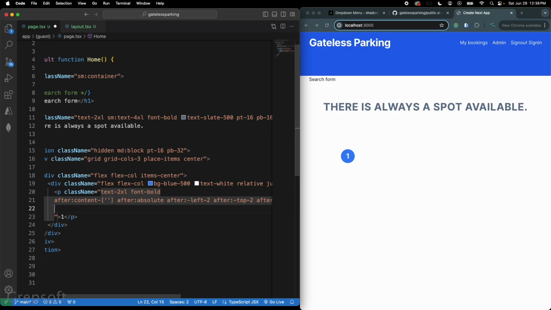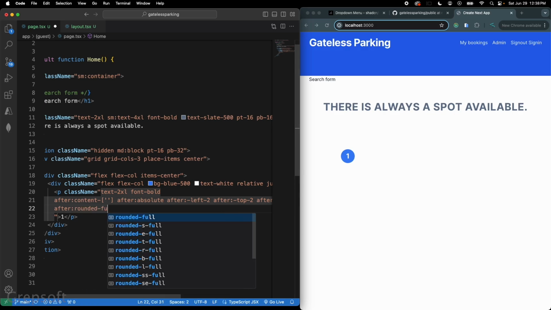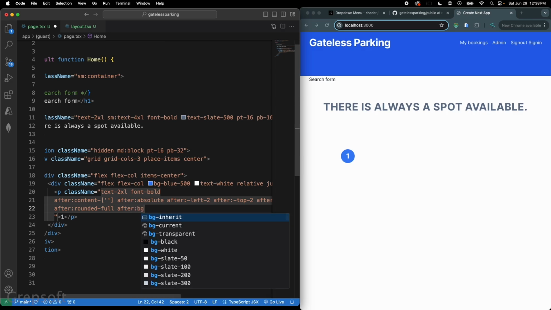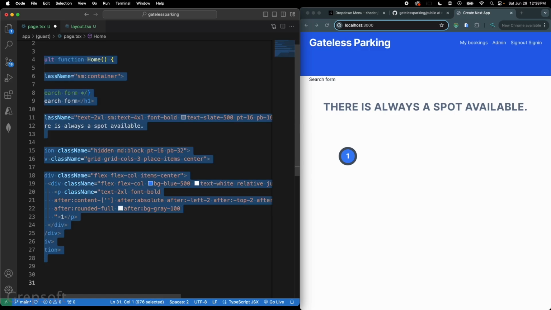So I'm going to go to the next line so we can see what the heck is going on, and then I will do after:rounded-full, like that, and after finally bg-gray, and I have chosen 100, like that. So all this after that we did was for this ring right here, right? So if I make it more apparent, let's say 600, you can see it's darker, but 100 actually works well.